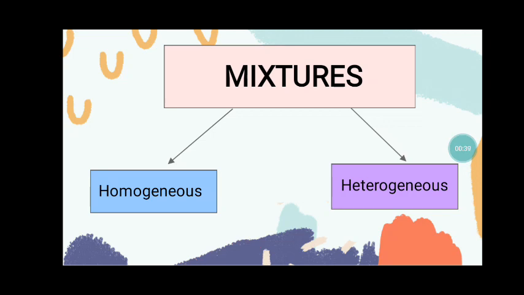So under pure substance, yung topic natin last meeting again during our online class. Yung pure substance, ano ba ang pure substance? Ulit. Paano natin makukonsider na ang isang substance ay pure substance? Kapag ang substance ay consist of one kind of particle. So halimbawa, meron kang substance at yung substance na yon is made out of only one kind of particle. Ang tawag sa substance na yon ay pure substance.